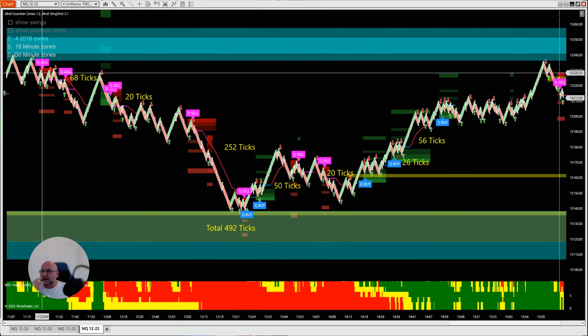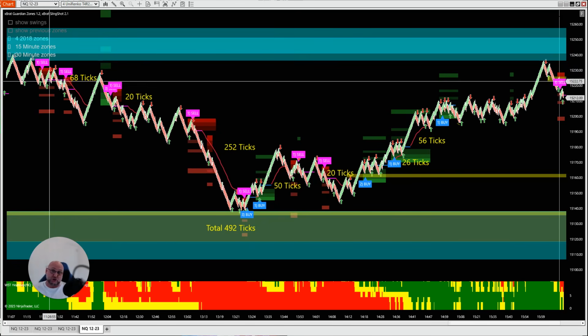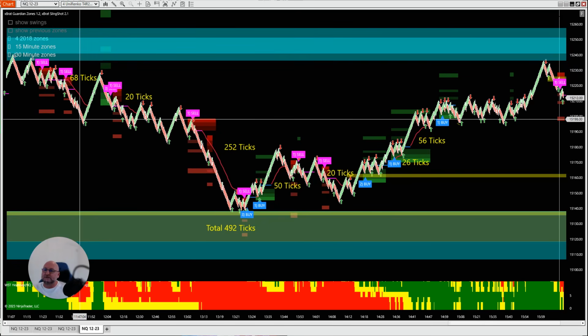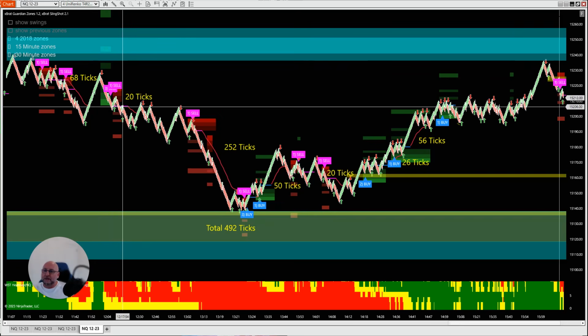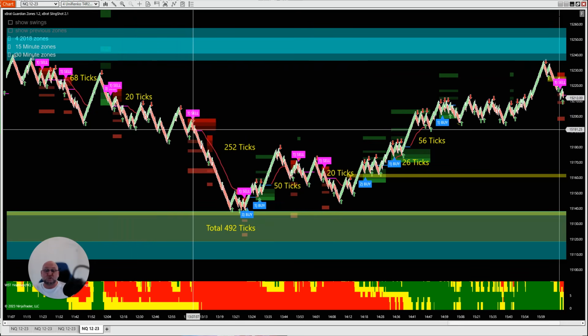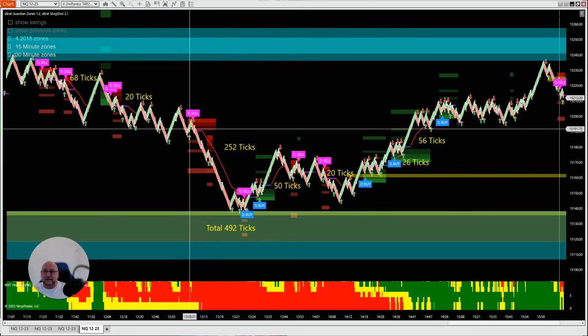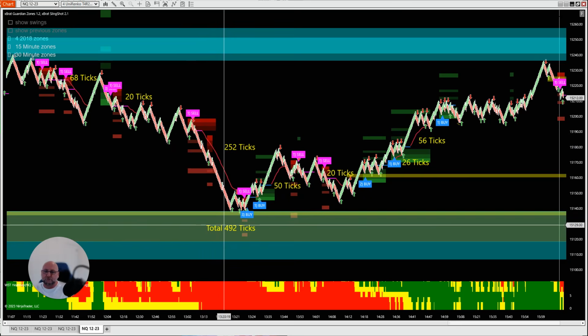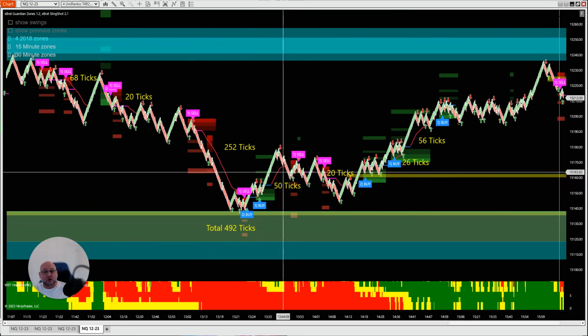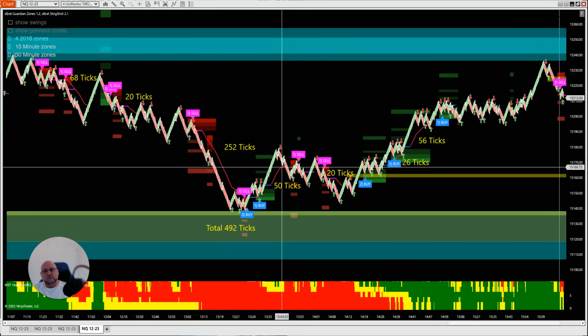So first trade coming down from there, we've got a type 1 sell. We actually get 268 ticks. We then pull back, and then we get another 20 tick trade. Then we get a 252 tick trade. This actually gets us in slightly earlier than any other. It's very smooth, takes us all the way down to the bottom. Then we get a 50 tick long here. Again, we didn't get that opportunity. We got one long opportunity with Nazaro. We didn't get any with the others.